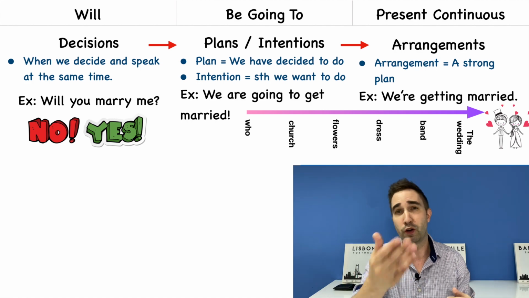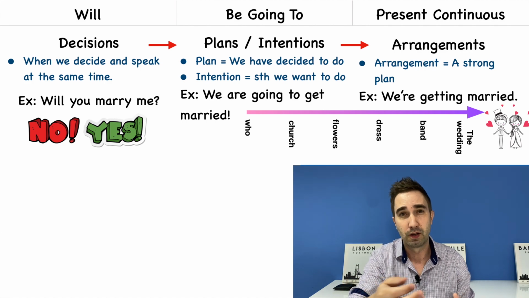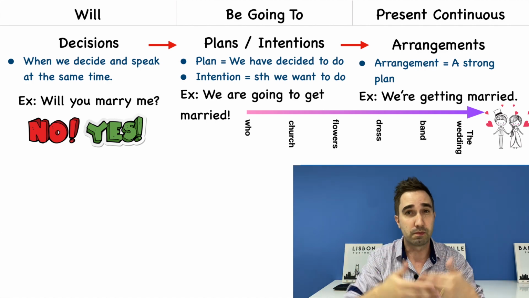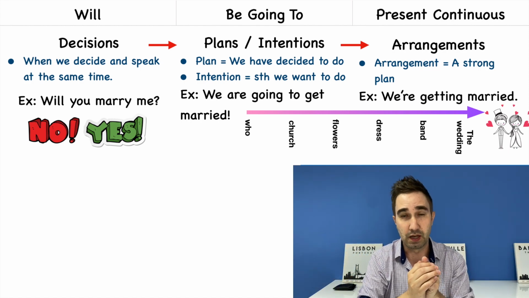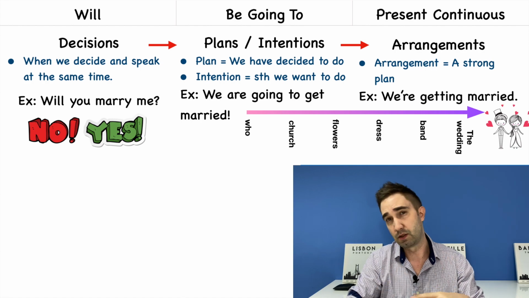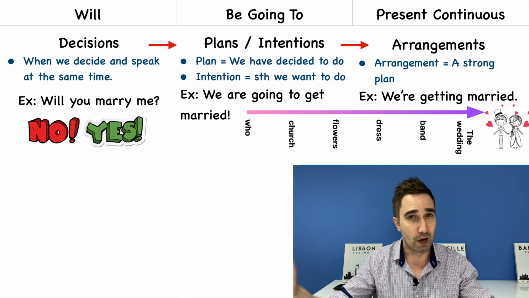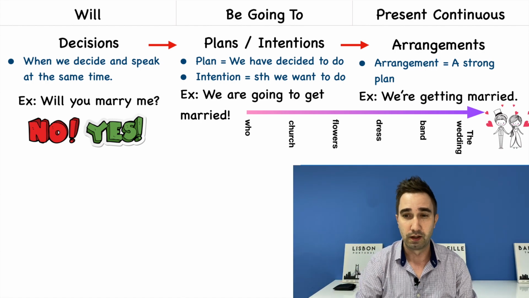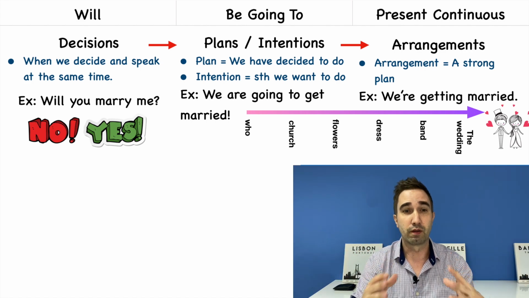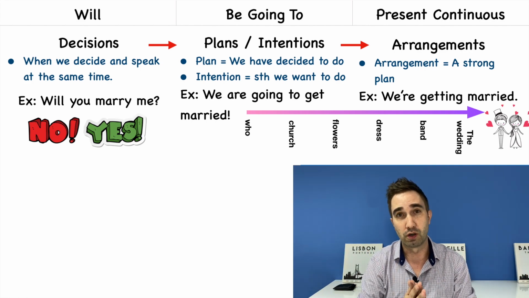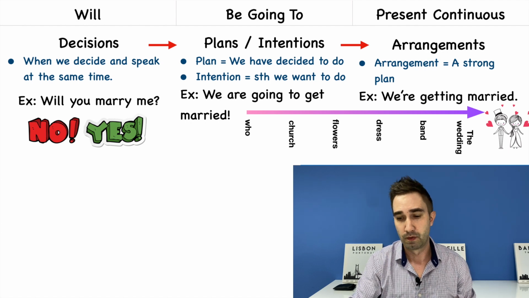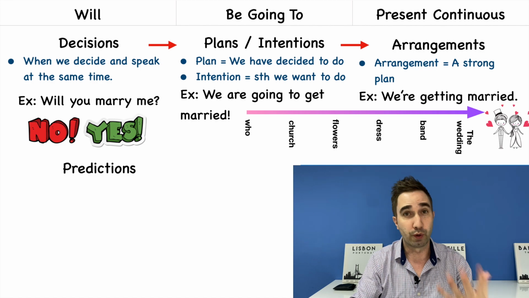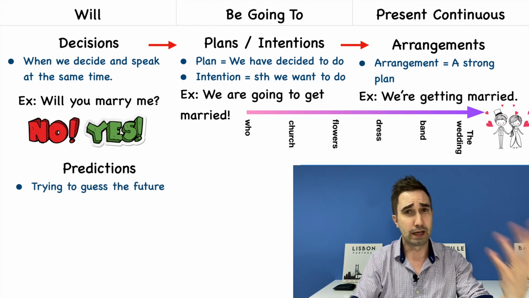If you remember from the video on present continuous for future arrangements, I can also say, hey, what are you doing tomorrow at 6 p.m.? Oh, nothing. Okay, cool. Let's meet for a coffee. We are meeting for a coffee tomorrow at 6 p.m. So be careful. An arrangement is not always a big thing like a wedding or a graduation. I'm just giving you here three ways that we can talk about the future, but be careful. We don't use will very often to talk about the future. But we can use will to make predictions. So a prediction is like a guess. I'm trying to guess the future.